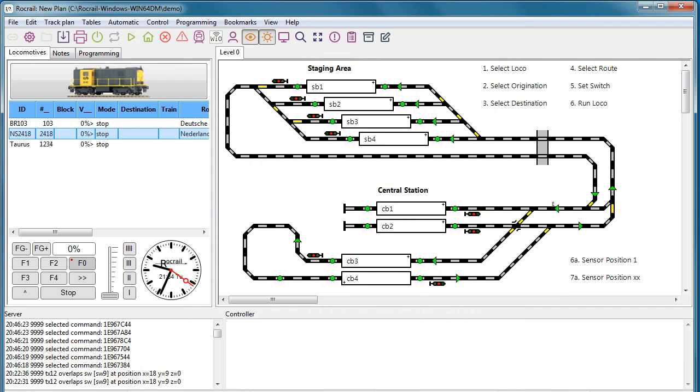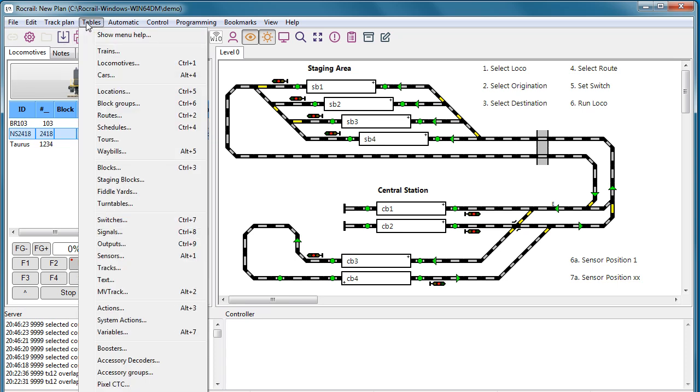Okay, to wrap things up now, I think this is a good time to talk about where you guys should be. Earlier on, in the beginning of this whole sequence of using Rocrail, I talked about your eyes getting acclimated to the screen and to the layout of Rocrail and its tables. And I think now you should be at a point where you're familiar with the tables and how they work.